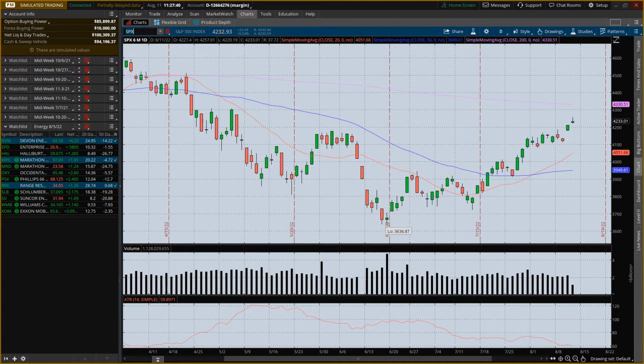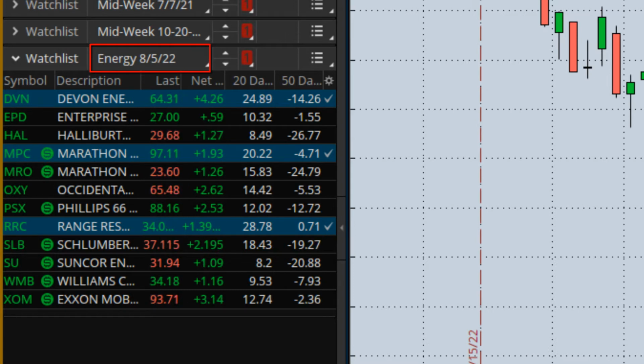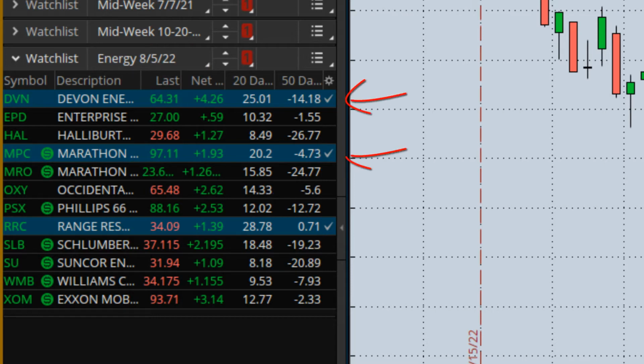So the first scenario I want to discuss when it comes to building orders and saving them is in a scan that we've done, let's say a couple of days ago or even over the weekend. We went through, we found a few stocks that we liked based on the chart pattern. Over to the left here, folks, you can see that I've got a watch list on the energy sector. It's got a specific date. Might not be relevant to today's class, but hey, there it is. And you can see that I've highlighted 3 specific stocks.